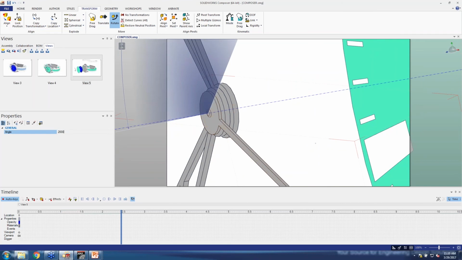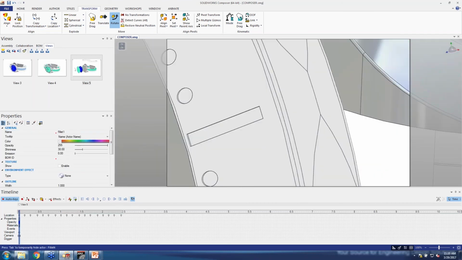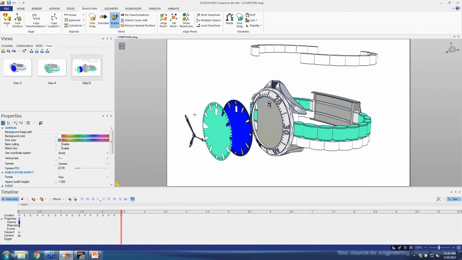And maybe we took one out and did this exploded view, and we're like, you know what, I wanted this guy to go that same distance. I can copy, and then maybe do the same thing with the second hand. I can copy. Yeah, and then we can get really fancy. By the way, I'm just kind of winging it here just to show some of the cool tools, and I'll jump into Visualize in a second.